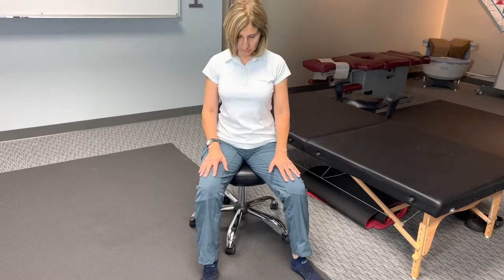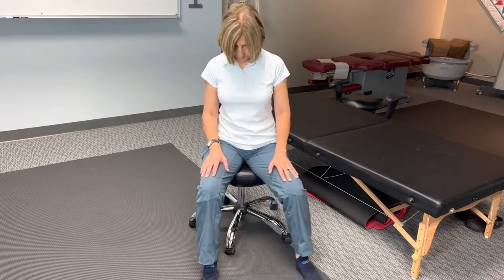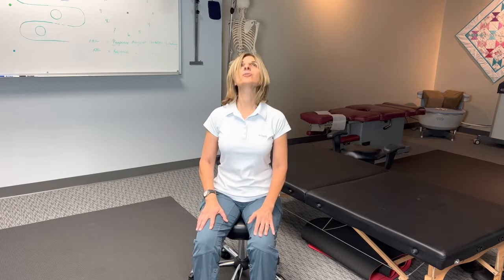The next step is you slide the leg out and bring your neck down. What you're trying to do is stretch the pathway of the nerve from one end — one end is long as the other end is short — and then you bring that far end in and look up. You're just pulling the nerve in and out of its sheathing.